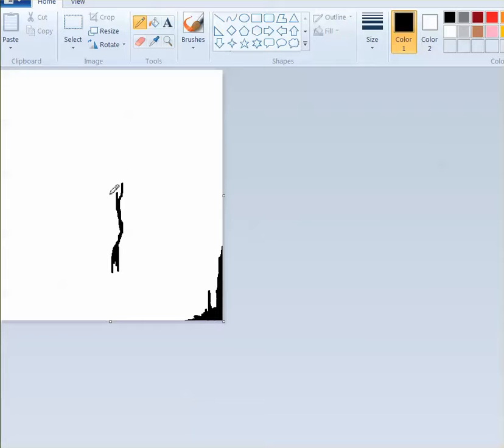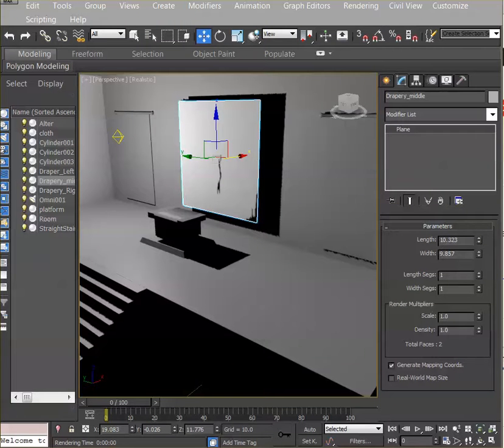I just painted black where I want the surface to be torn, and the same with this one here. I just made that little edge so that you can see how it works. Pure black means that area will not be seen, and pure white will be the area that will be seen. For the purpose of this example, I am showing you the color map, but if you apply a different color map, it will look different, like maybe a fabric texture, and then that area where it's highlighted black will not show. Okay, so let me show you how I did that.